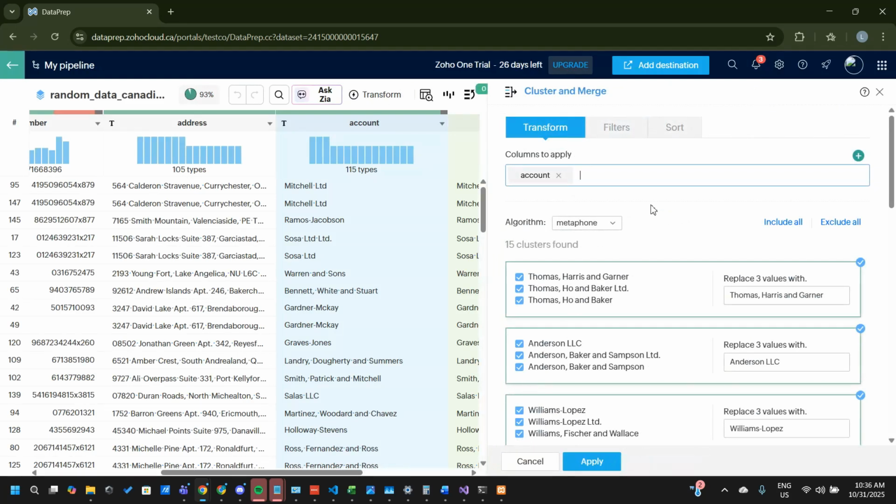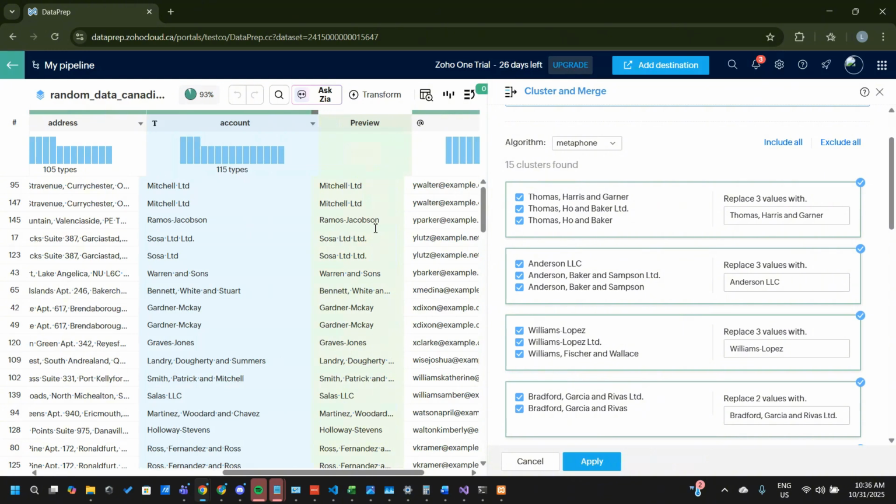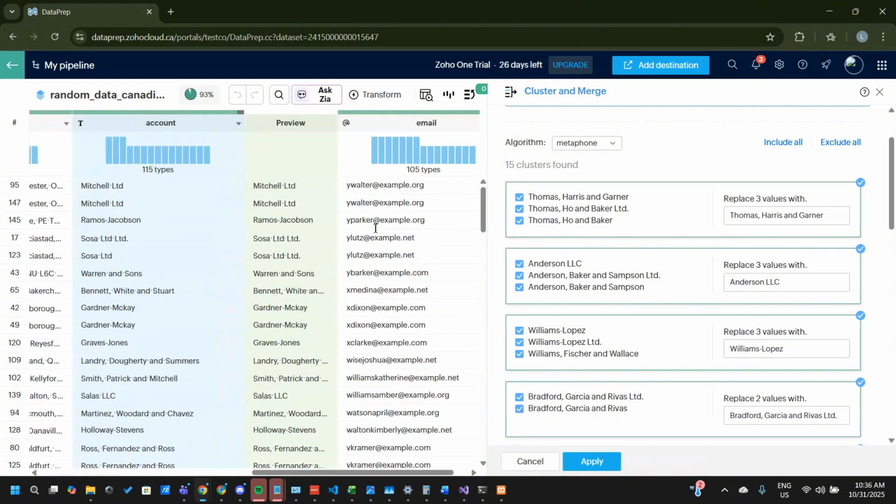And now we can see some clusters opened up here. So we go through the clusters and we can optimize the value for each cluster to something that we want it to be. If something is in a cluster that shouldn't be there, you can always remove it. And if something is not taking the right name that you want it to, you can always change that as well. So let's just go through these for a bit.